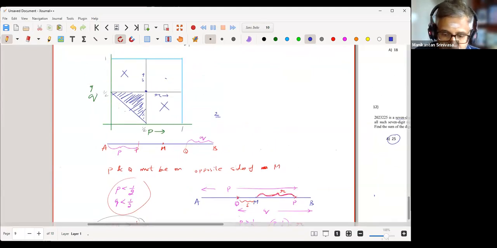So R plus S equal to half will be this line. We want the extra R and the extra S to be less than half, which means this is the favorable region. Right? And now we can see that the total shaded area is 1/4 of the entire picture, and therefore the probability is 1/4.